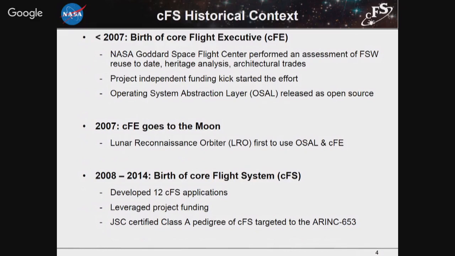So we had the core Flight Executive. Then at this point, we developed 12 applications, and we had also lost some of the project independent funding. So a lot of that was done leveraging projects, so we could mature things to be reusable. But you can only do that incrementally, so it was over a long time. And we had also shared it with Johnson, and they had done a Class A certification on the ARINC 653, and they've actually fed a lot of the artifacts back.